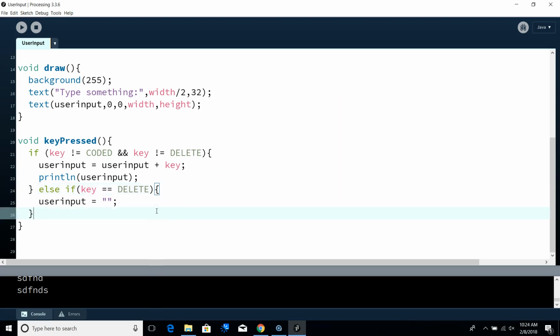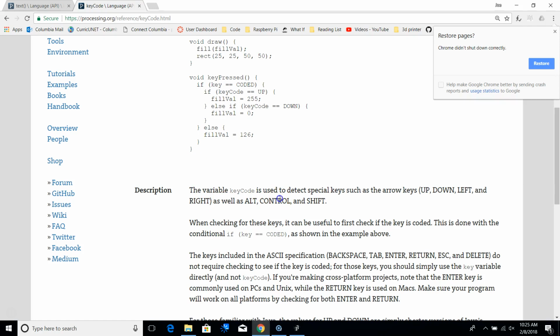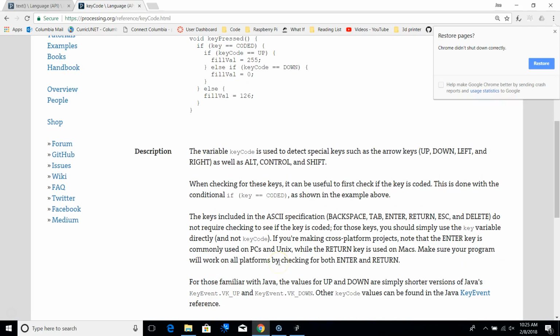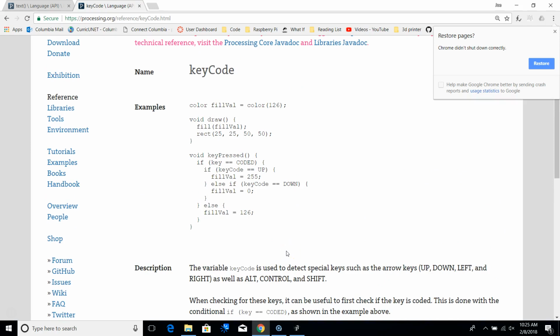Sure, hit me. When you're going key equals coded, why is there that thing in front of them that I can't actually see because I don't have my glasses? Oh, this is an exclamation point. So that's if key isn't coded. Okay, that makes more sense. Right, so I was hoping to get all the uncoded keys. In other words, all the keys except for the list in the API under coded keys. So that's backspace, tab, enter, return, escape, delete, whatever. But apparently those things are coded and also count as not coded, which is super bizarre.